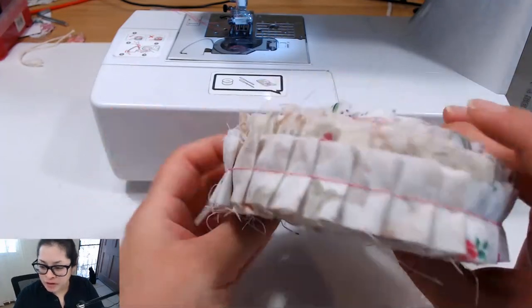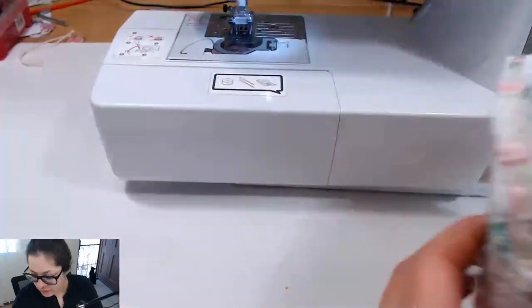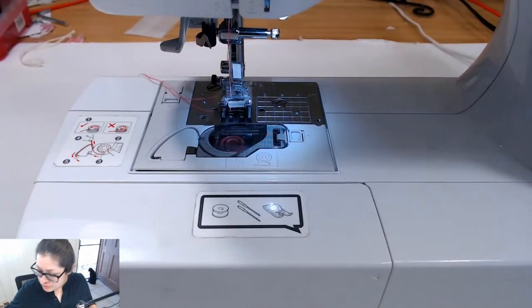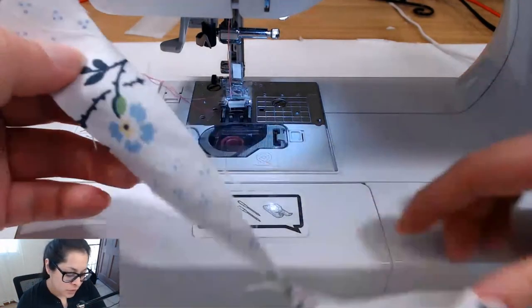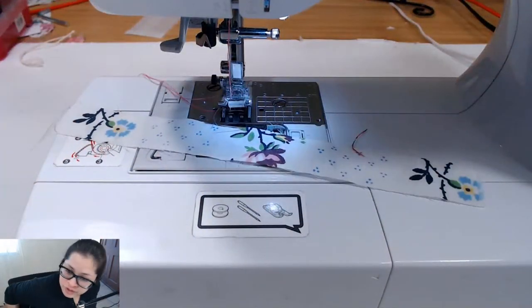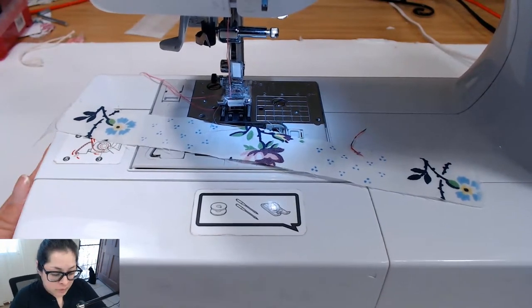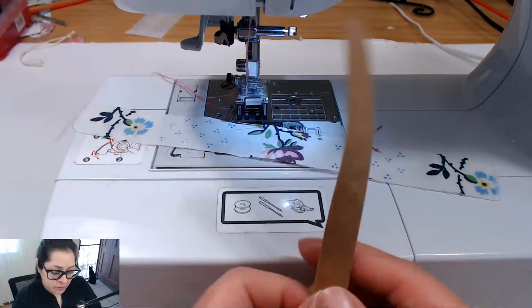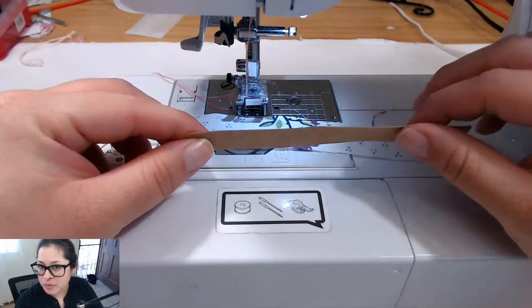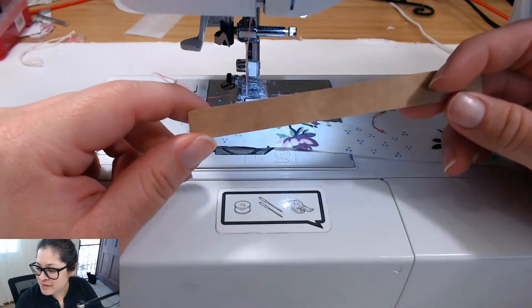Anyway, so that's what we're going to be doing. This took quite a while, but it is a fun project, and it doesn't feel like it's a very hard project. And you probably have everything you need already to make it. So what I have are one inch fabric scraps, which I cut with my rotary cutter and my cutting board. And then you're just going to need a little piece of flat, smooth plastic, if you have it, that's even better. This is just a piece of cardstock.